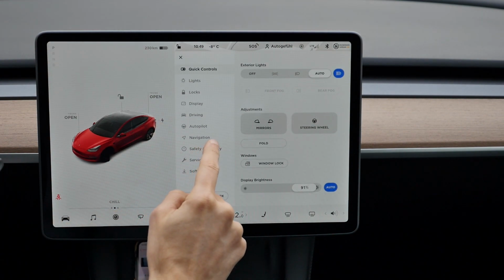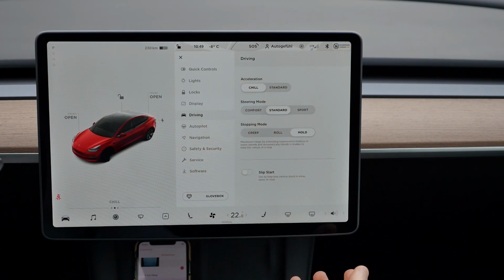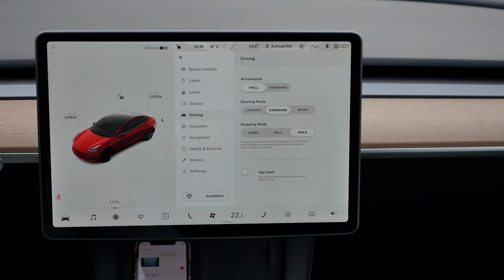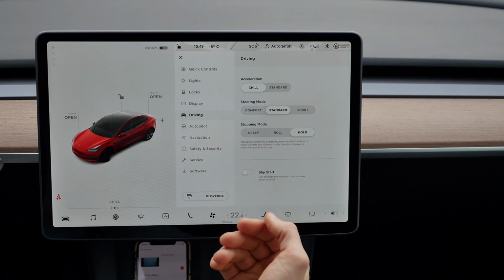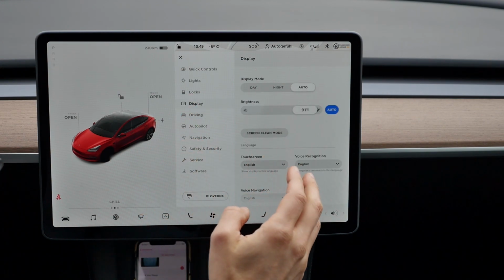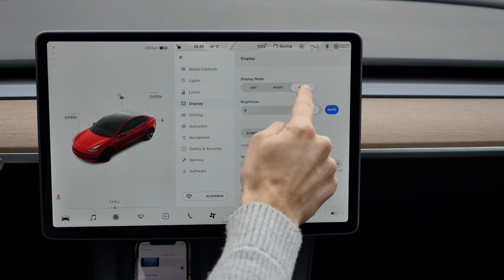And here in the driving modes, acceleration, chill or standard, to change that. Steering mode, talking about that when we drive the vehicle. Stopping mode, I will usually set to hold, because then the car comes to a standstill when you use the one pedal driving, but you can also put it to creeping mode, so when you lift the brake, then it creeps a little bit forward, depending on your liking, of course. You can change so many interesting things here, like the screen brightness, but you can also leave it on auto.